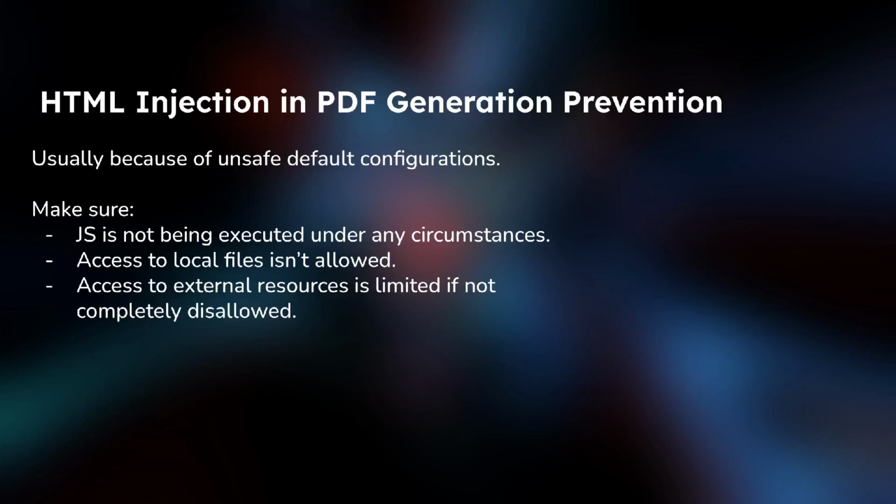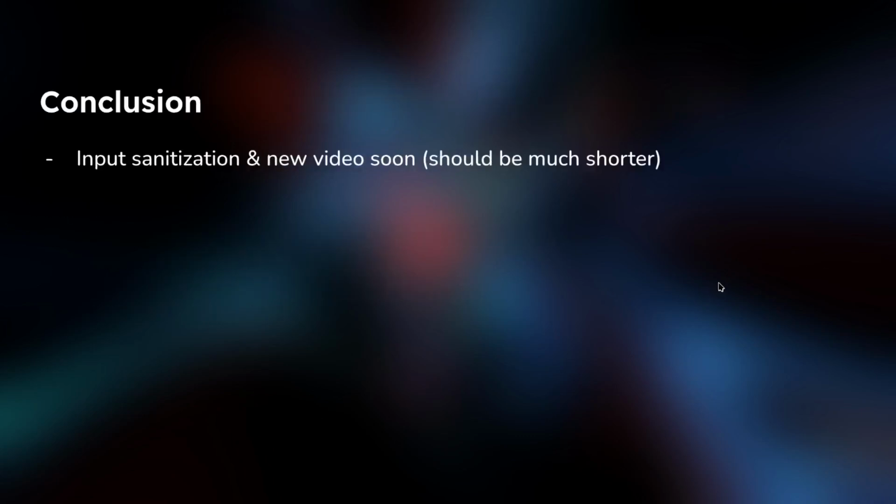And then make sure that access to any external resources is limited, if not completely disallowed, right? This tool that's being used to generate a PDF doesn't need to reach out to any other servers to get stuff. This doesn't need to do much. Obviously, business need might fluctuate a little bit, but that's the gist of it. So yeah, that's basically it. I think we've got a conclusion slide here. In general, for all these injection attacks, right? Input sanitization, parameterized queries.